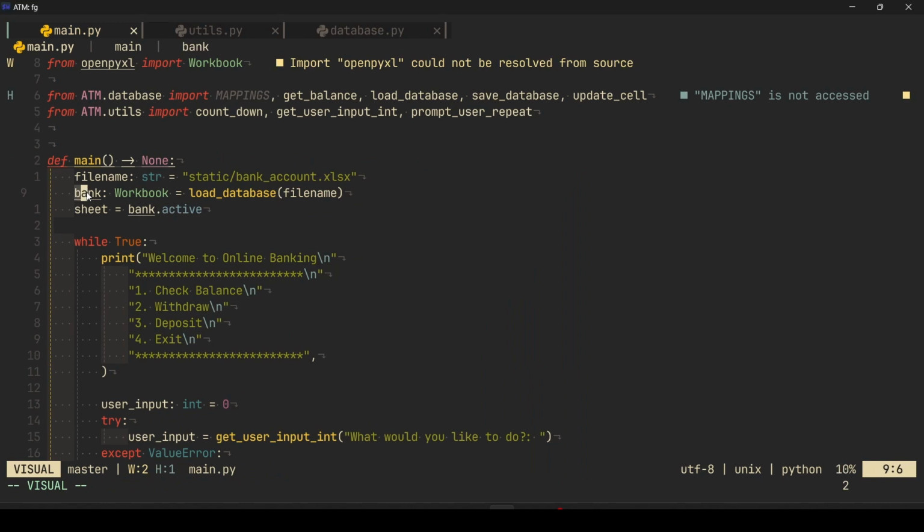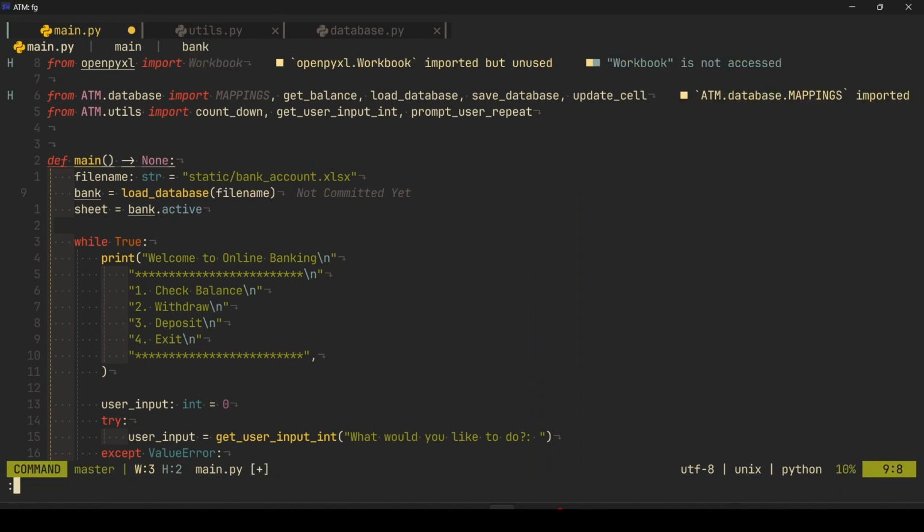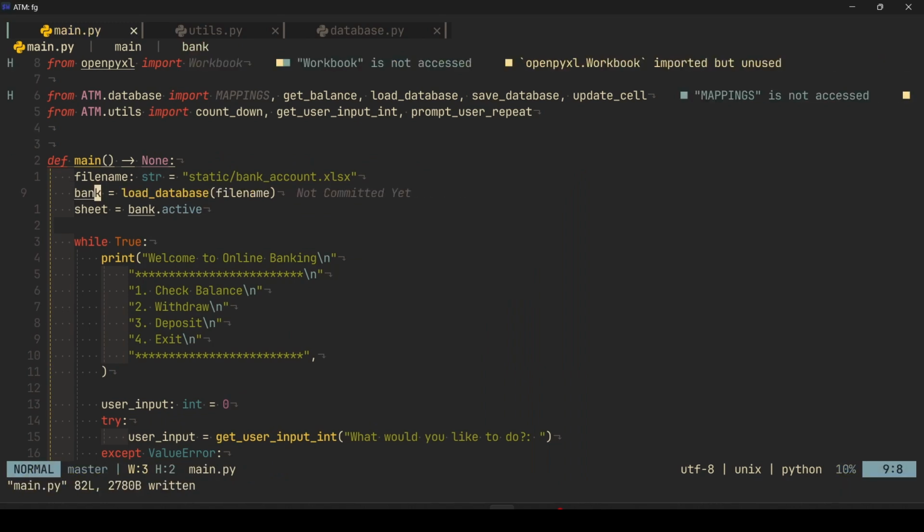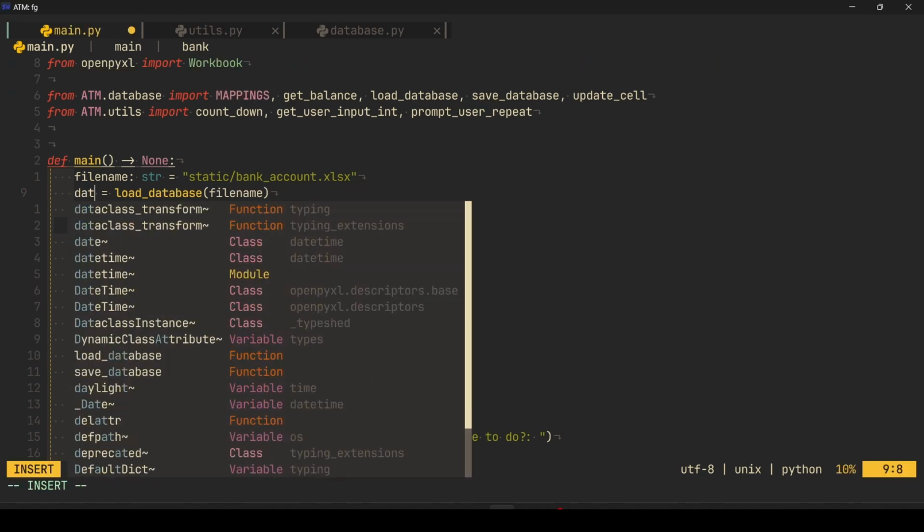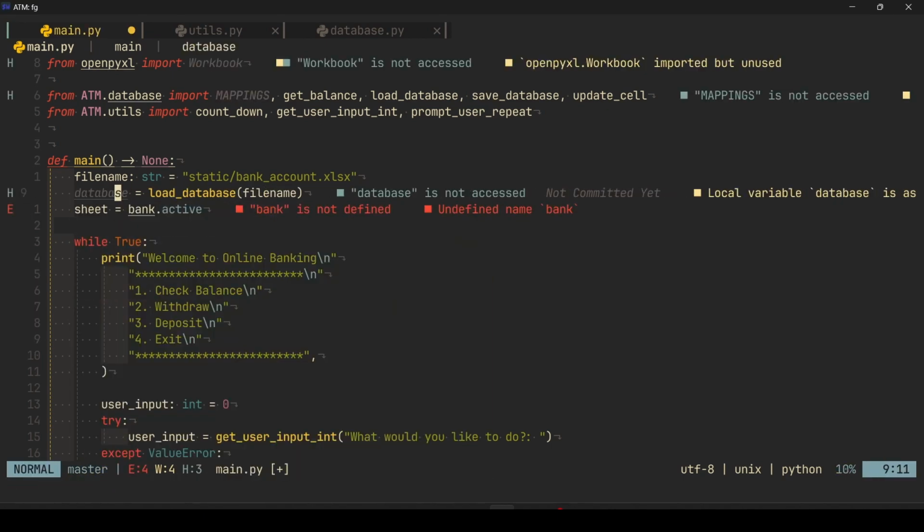Because, for example, here, if we don't have workbook here, what is bank? Is that a database? Is that a dictionary? Is that an array? So we don't know, right? You can say that maybe the bank variable name is just incorrect or it's ambiguous. Maybe let's just say database. But if we look at this and it is database, it can be still unclear, right?